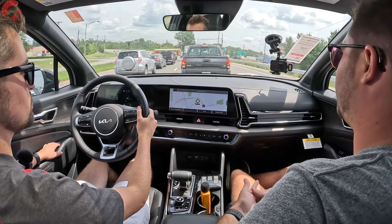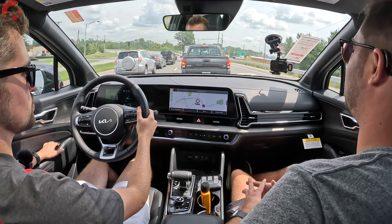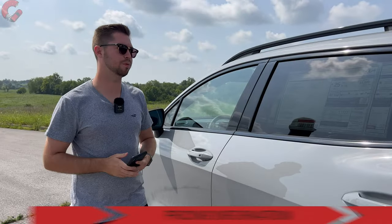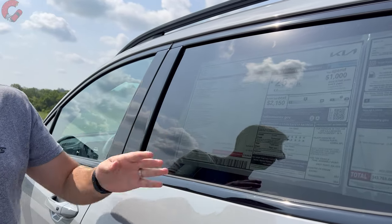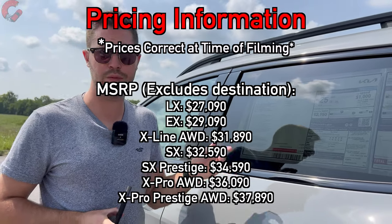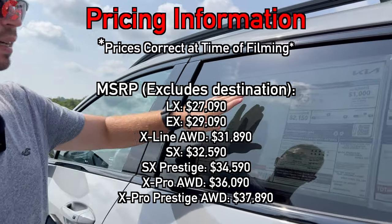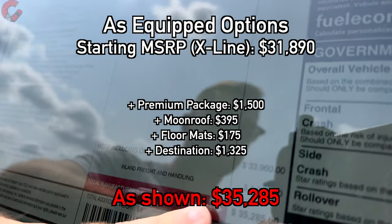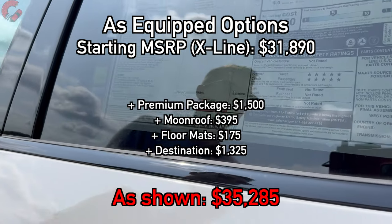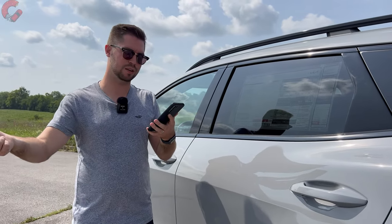Kia's signature warranty applies: five years and 60,000 miles for basic coverage, ten years and 100,000 miles for powertrain. Note that Kia does not offer complementary maintenance unlike Hyundai. For 2024 pricing: the base LX starts at $27,000 — up about $2,000 this year. Most other trim levels rose about $1,000. The X-Line starts at $31,890. With the premium package and accessories, our test vehicle is $35,285 including the $1,325 destination charge. The highest starting point is $37,000.